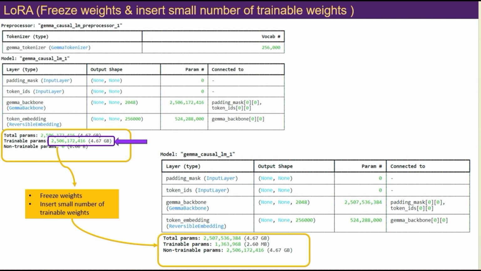And now I fine-tuned it. Okay. So it says over here the trainable parameters are around 2.5 billion, and using code I basically started to fine tune it, and using LoRA technique, as you see over here, it says that the non-trainable parameters are now 2.5 billion. So we are freezing the model's parameters, we are freezing them, and then we are inserting a limited small number of low rank parameters, and we train the model on top of that. So this is much more efficient. Even though the model is changing, it is a much more efficient technique.